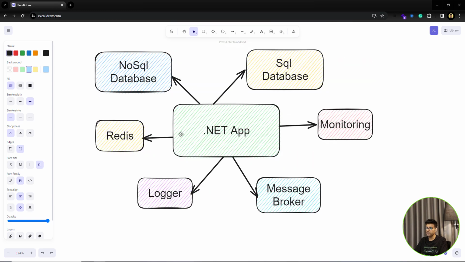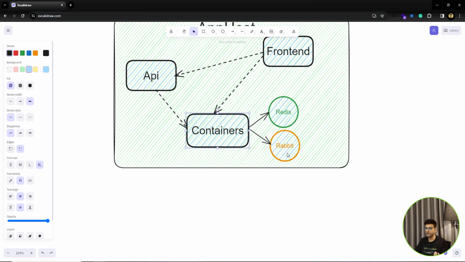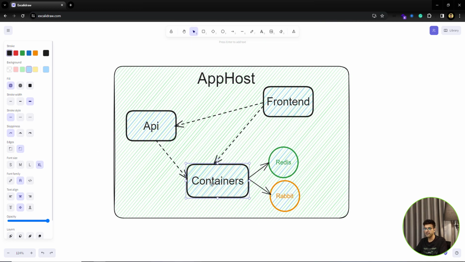And you don't need to take care of running, for example, Redis in a different part of the server. You just need to address Redis in the container part, and also other parts like Rabbit. There are different components in .NET Aspire, and you can use the database, Entity Framework, or Cosmos DB. There are a few components, but they are completing it and adding more components to .NET Aspire.